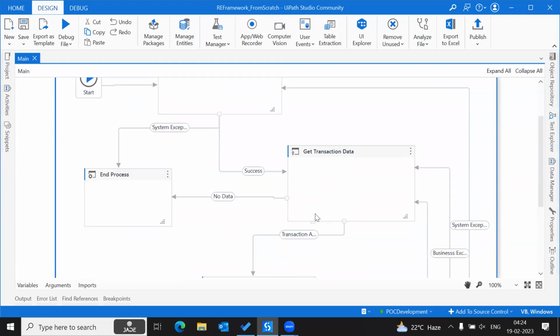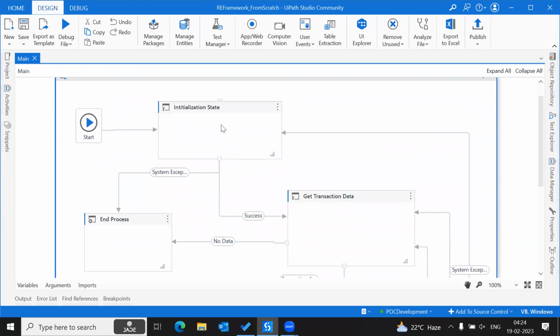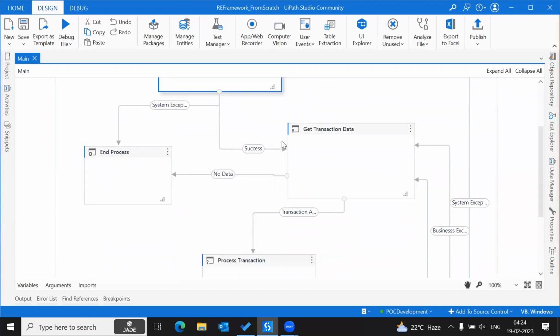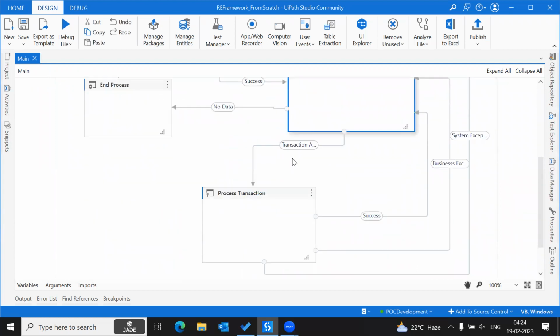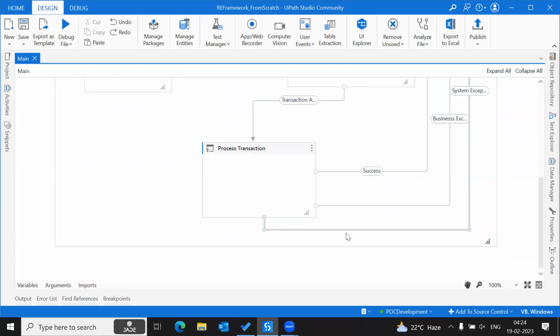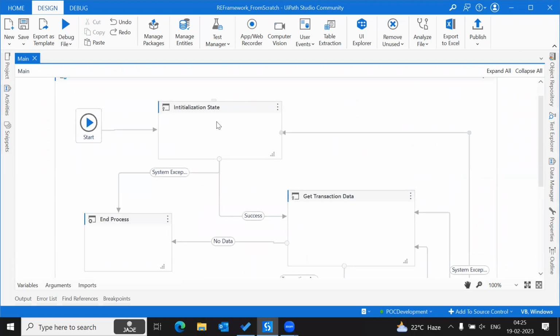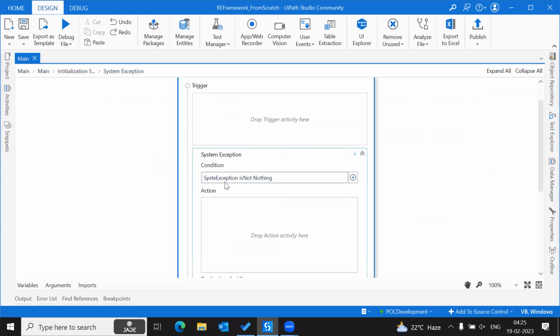Now let us suppose we are in the initialization state and we came to the get transaction data state and we came to the process transaction and here we got the system exception. So we will be going into the initialization state and we completed this initialization state. And if we see the transition conditions here, we are saying that system exception is not nothing, which will become true.